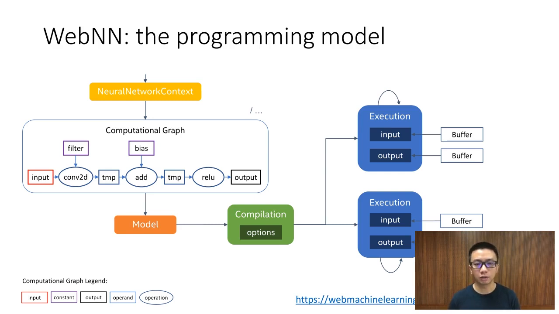After the compilation is done, you can create the execution object. That represents the inference request bound with specific input and output buffers. The current spec supports CPU buffer. The GPU buffer and other types of input-output will be supported in the future spec. Contributions are welcome. Execution start compute is an asynchronous operation that will hide the latency for the hardware acceleration. After the promise is resolved, the result will be put into the output buffer.